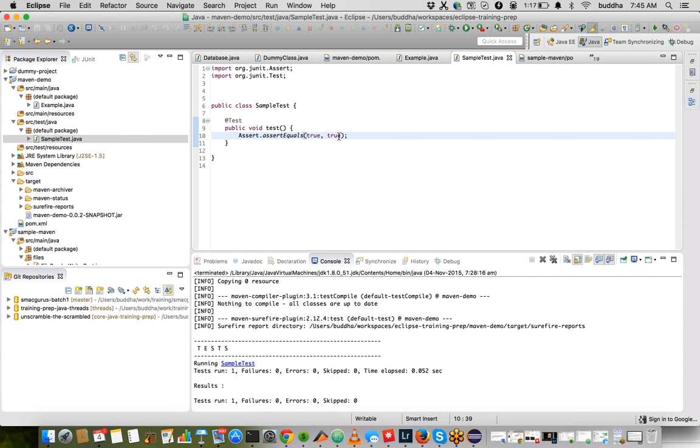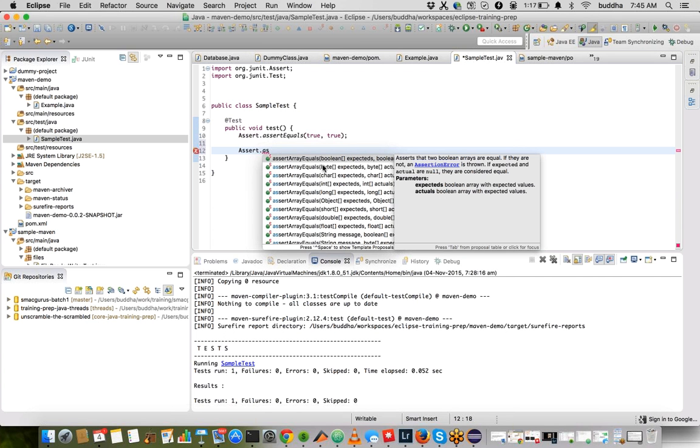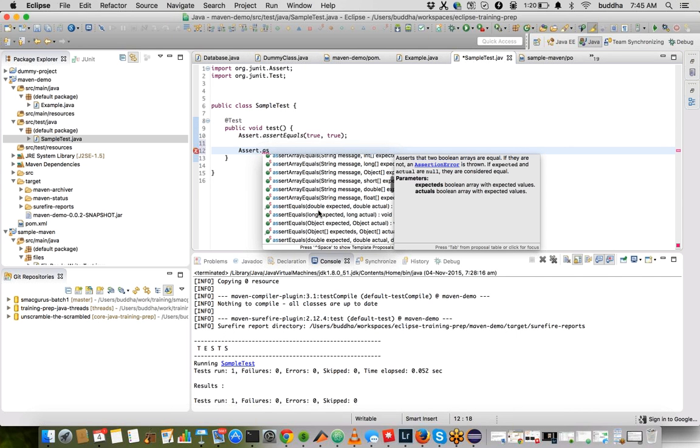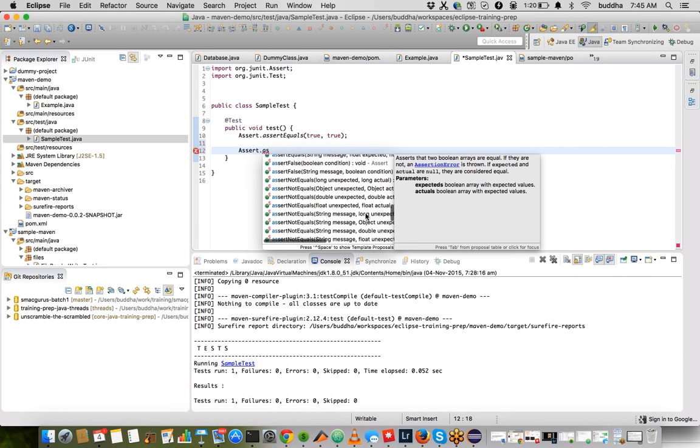So the purpose of assert here is to compare two arrays, or you said one more thing I forgot. No, it has all these methods. Now, if you see assertArrayEquals, it is testing two arrays if they are equal or not. If you come down, it is testing float arrays. It has a lot of methods. It is testing if two double numbers are equal or not. It is testing if two long numbers are equal or not. So it has a lot of things.